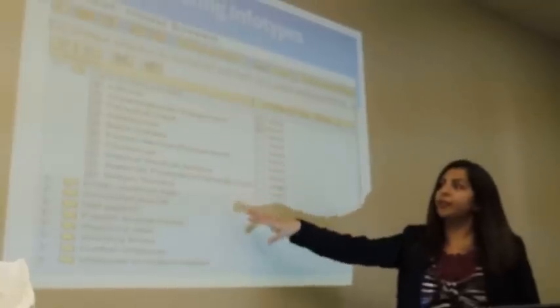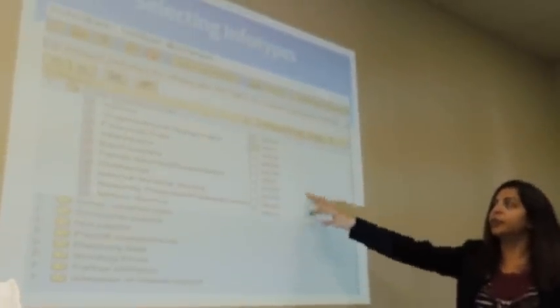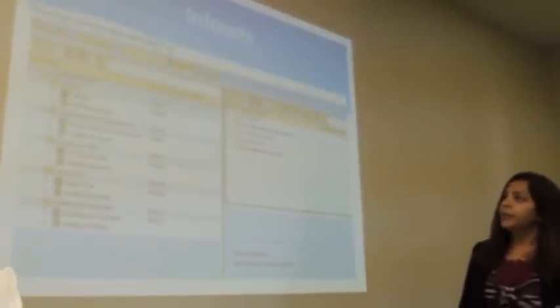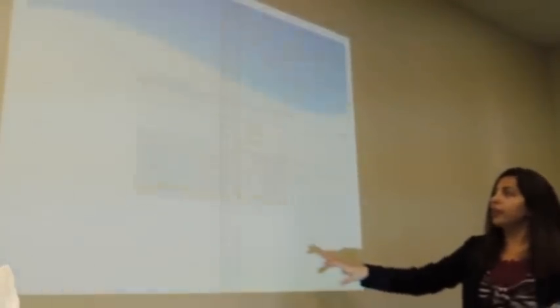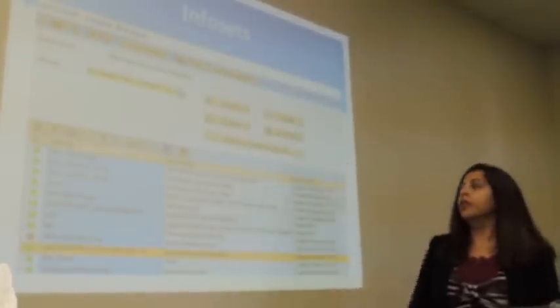Moving on is selecting info types. So in this screen, we now need to specify the report according to the selection criteria and the output criteria. First of all, we will select the info types. They're listed right in front of us here, and we can check mark whichever info types we need with the T codes. In this screen, we have selected the info types, making the info set here, and further on, we're going to save the info set with the name here, and it is shown right here.